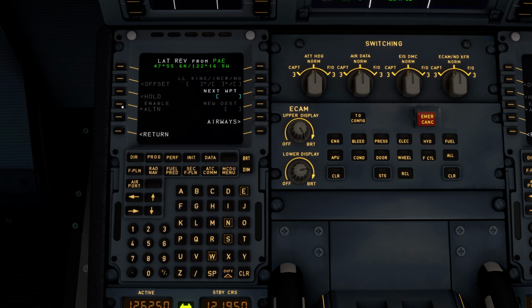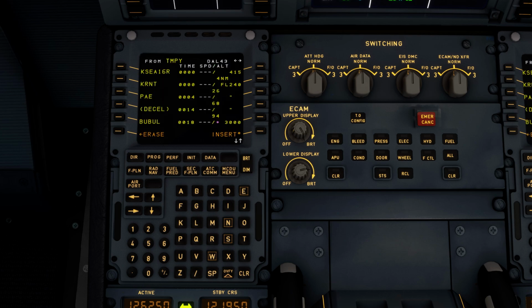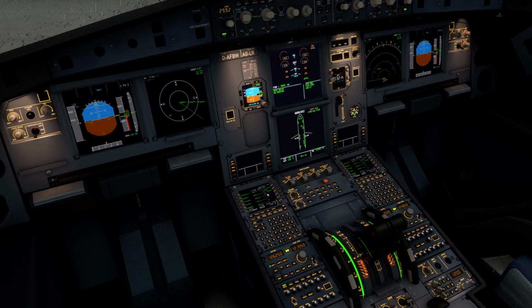And if I go to Paine and we put in another known waypoint, in this case Skagit County Regional Airport, KBVS. Good thing I live in Washington State and I know these airports. So we add that in and we insert. And now our routing is Seattle, Renton, to the northwest of Seattle, then to Paine, which is almost due north of Seattle, then to Skagit Regional, which is northwest of Paine, and then on to the bubble and on to our destination. So let's look at what that looks like on the routing.